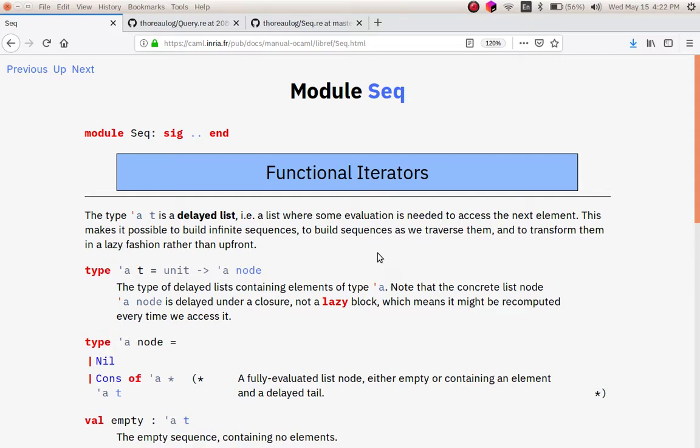Unfortunately, I'm using ReasonML, which has a lot of the same modules as OCaml, but it does not have the Seq module. So I wanted to re-implement it myself in order to use it in this function. So I did it, and it was actually pretty interesting. There's a lot of small little challenges. You can break it up pretty easily. And I just wanted to share my solution, and hopefully other people who are interested in OCaml, ReasonML, or just lazy sequences in general would find this interesting. So the goal is to re-implement this module, or most of the module, in ReasonML. All right, let's get started.